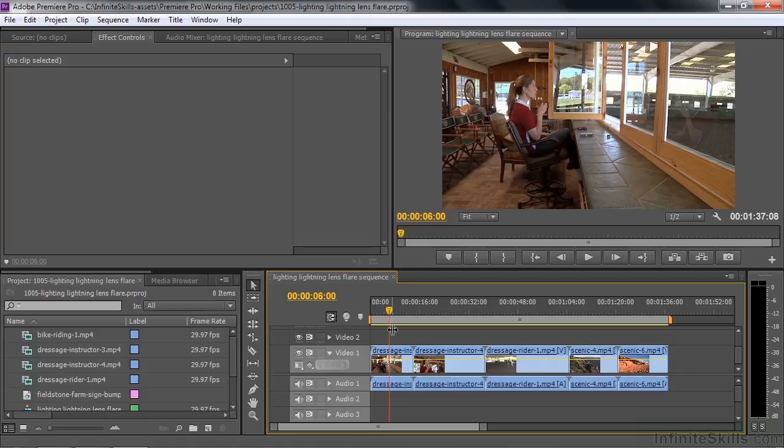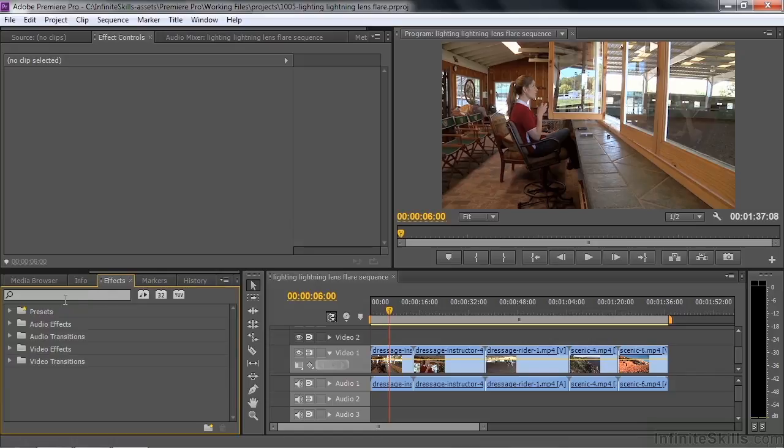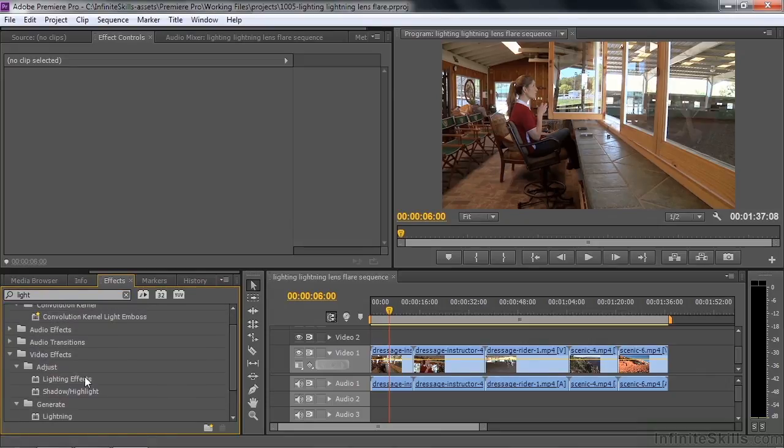So we'll start off by looking at lighting. Lighting can really give a mood to your piece. So let me go over to lighting by going to Effects. I'm going to type in light here so we can get lighting and lightning eventually, but we're looking for lighting effects. It's a strangely named effect. It's the lighting effects effect. Nevertheless, we'll call it lighting. I'm going to drag that to the first clip there.